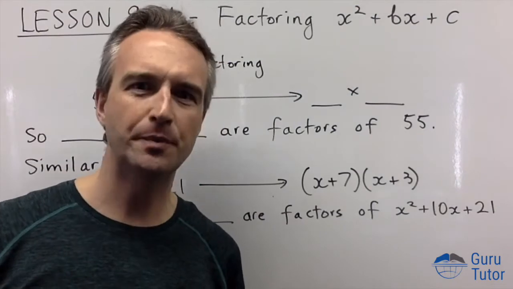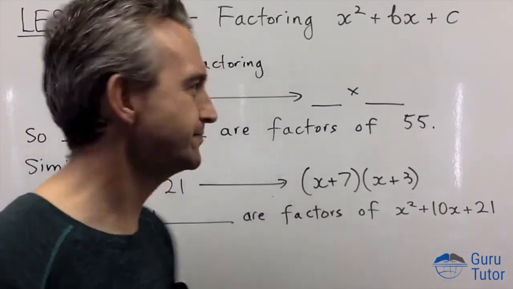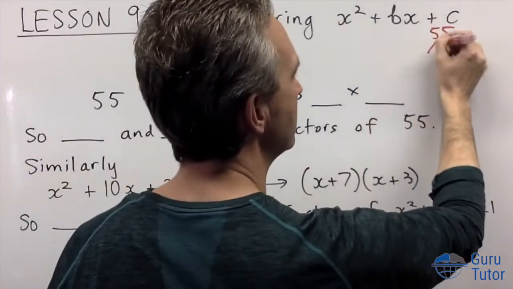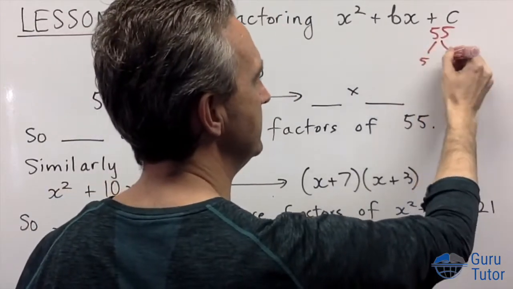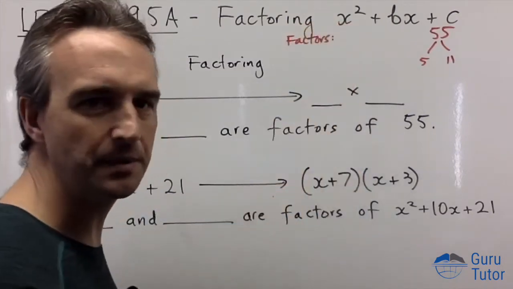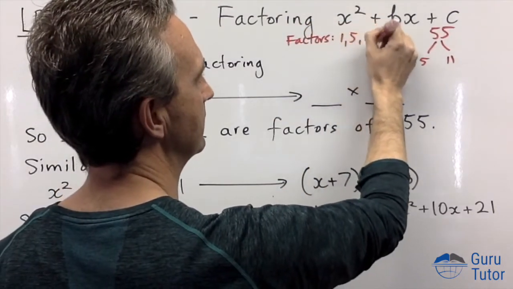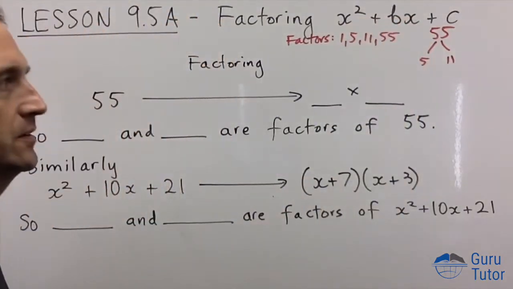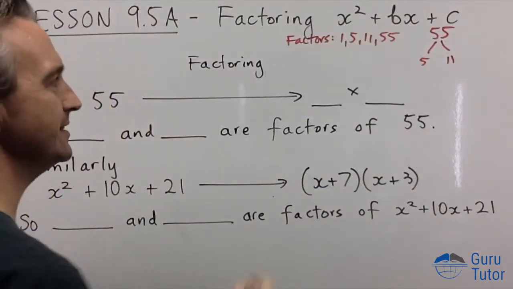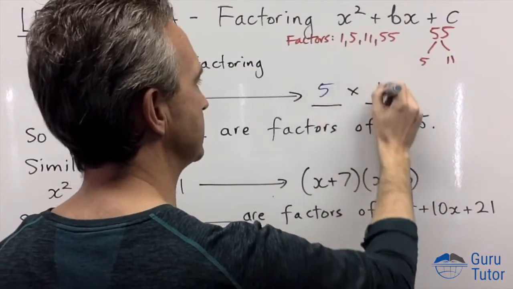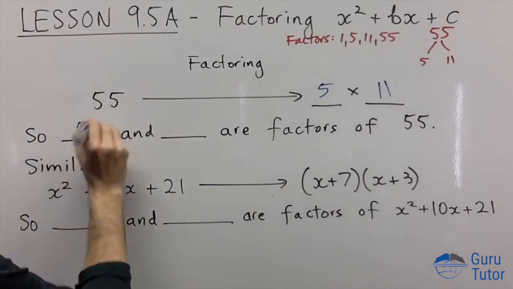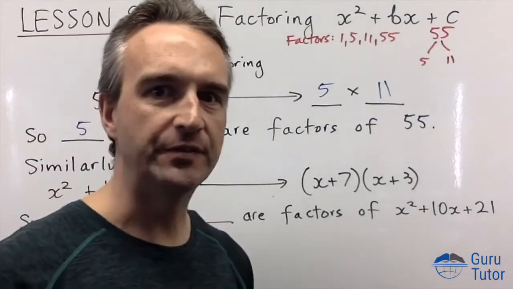What's a factor again? Do you remember? Remember doing factor trees in grade 7? Kind of like this. If I was talking about 55, what are the factors of 55? You can do a factor tree, 5 and 11. But if you're looking at all the factors of 55, what are they? Remember you used to list them last year? 1, 5, 11, 55. These are all possible factors. And this is a factor tree. So 55, one way I can write this is 5 times 11. 55 can be written as 5 times 11. What that means is we can say that 5 and 11 are factors of 55.